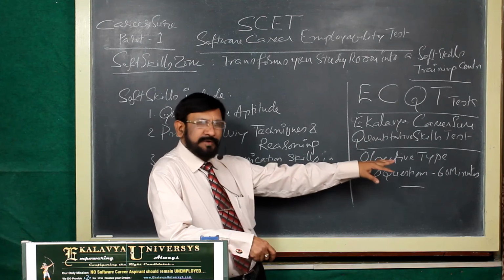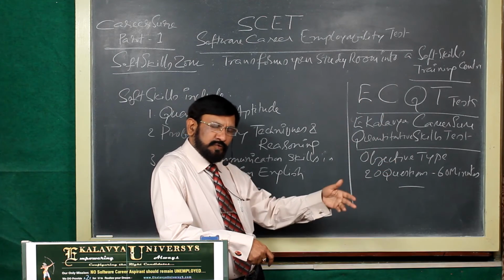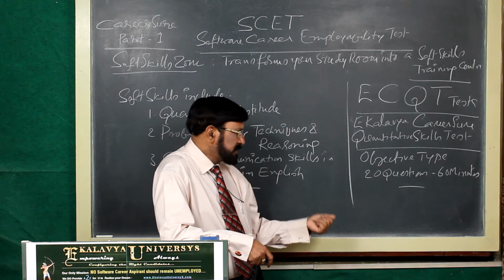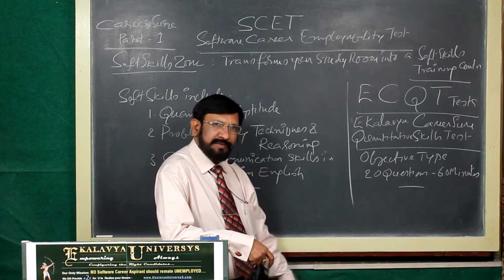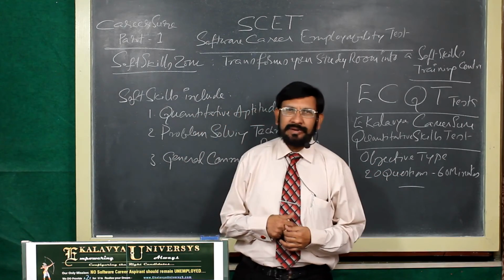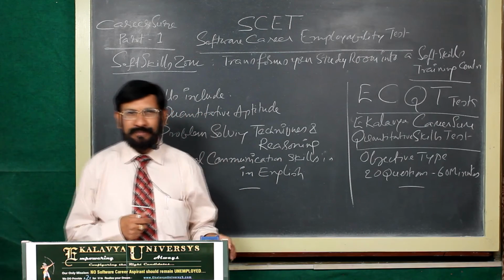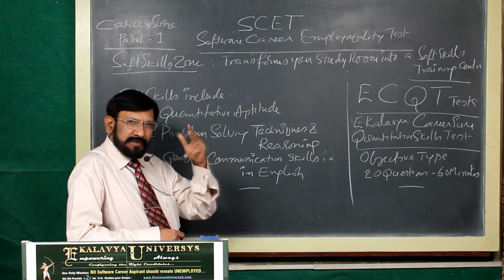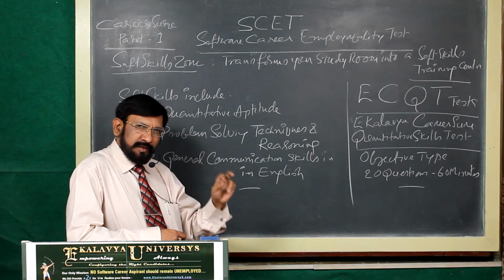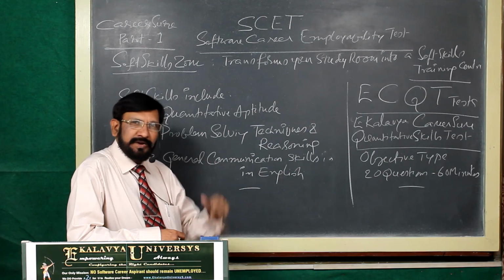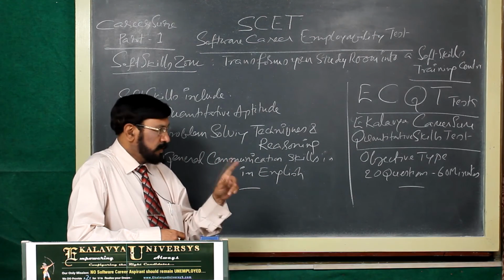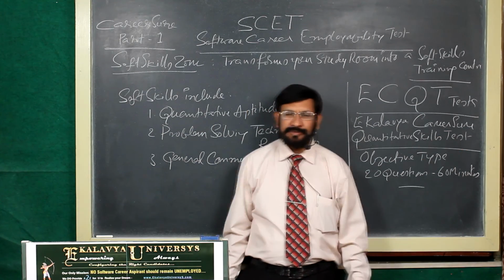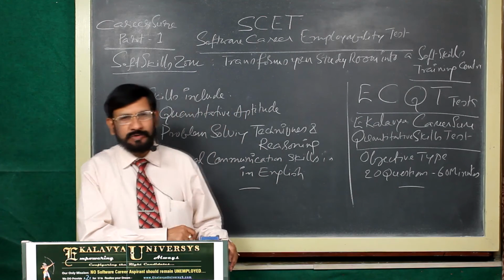These are all objective type questions, with 5 multiple choices. You have to calculate and pick the one correct answer. There will be 20 questions in 60 minutes. Actually, I am giving you 60 minutes, but in industry they give you only 30 minutes. So gradually you have to improve your speed. Here, accuracy and speed are two things. Industry gives first priority to speed, next priority to accuracy. This is not the correct norm, but you should gradually reduce your time to 30 minutes. Overnight it is not possible.